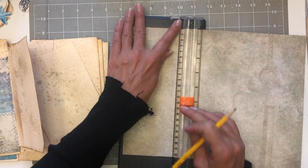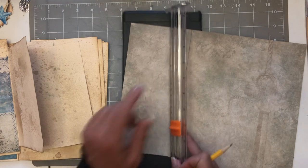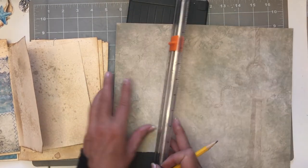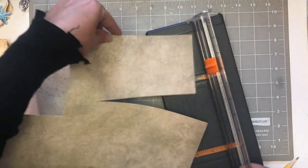I've got my ratty old shirt on, y'all. This is so comfortable. Oh, and y'all, you'll be so proud of me. I switched out the blade yesterday. I'm like, okay, I keep saying I'm going to switch it out.